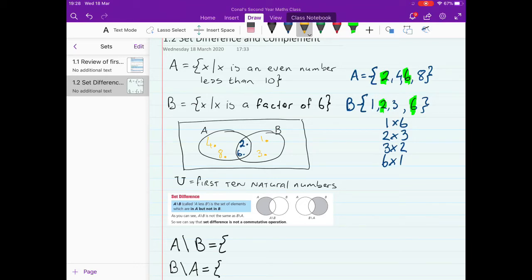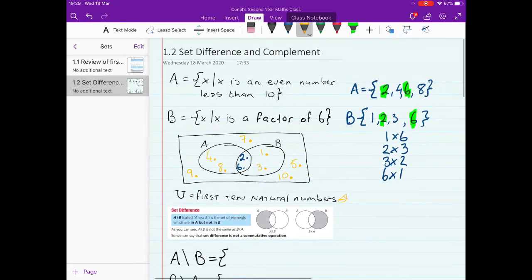And I've set the condition on the bottom here that U is the first 10 natural numbers. We can see that here. So I have 1, 2, 3, 4. I don't have 5 included, so 5 will have to go outside the two sets. I have 6, I don't have 7, so 7 can go outside. I have 8, I don't have 9. And let me think, the first 10, so I'll count through 1, 2, 3, 4, 5, 6, 7, 8, 9. For the first 10 natural numbers, 10 will be on the outside as well. So that's my review on how to fill out a Venn diagram.